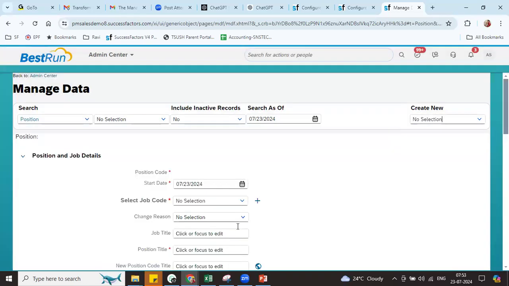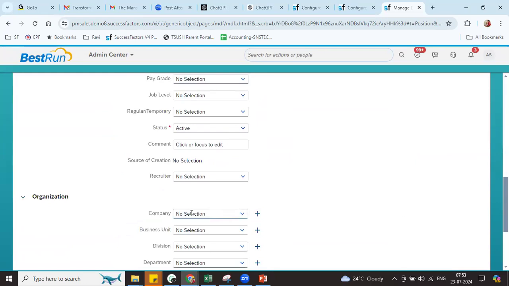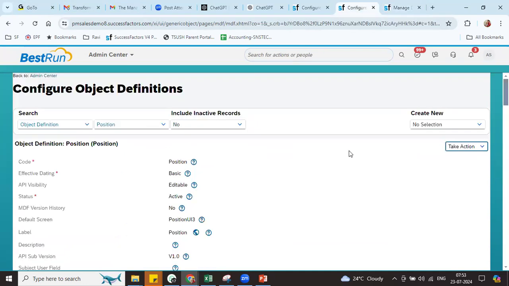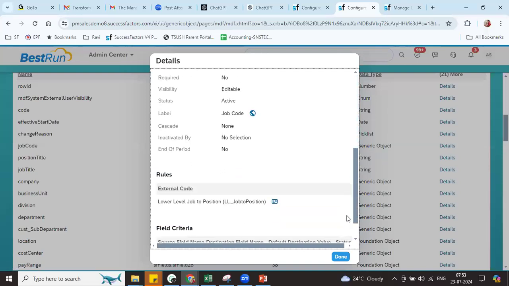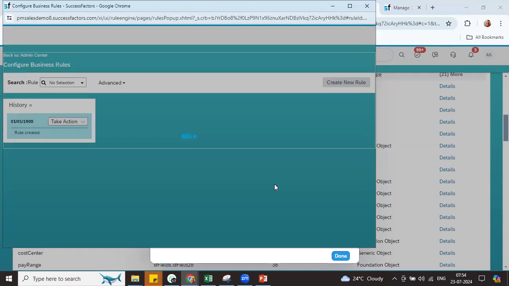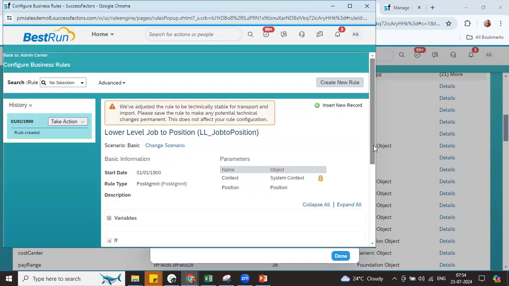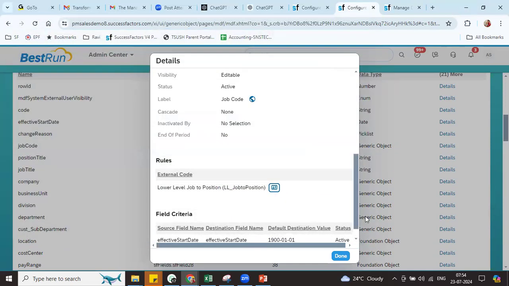On the position, if I select job codes related to RIL, I want the company code to be defaulted. So company, business unit, location and cost center, I want those to be defaulted. So what I'll do, go here. What does this business rule do? If I go here, okay, it is updating the values without any condition.